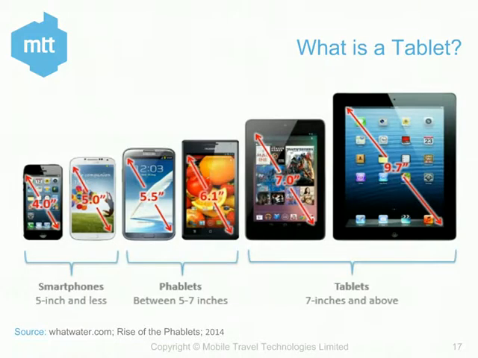It used to be a very clear delineation: you had your iPad at one end, and that was really big, and you had your iPhone and your Android phones down the other end, and those were a lot smaller. It was a very big gap between the two. With the introduction of some of the bigger devices, the Galaxy Notes, for example, and even the new iPhone that's rumored to come out being a lot bigger than the existing iPhones, there's going to be at least a selection. There's what's called the phablet, the half phone, half tablet category, which sits somehow in between a regular phone that you'd stick in your pocket and a full-on tablet that you might have in a briefcase or a large handbag.